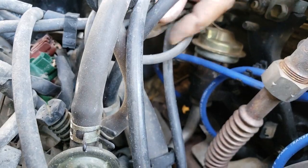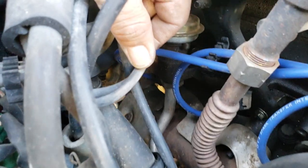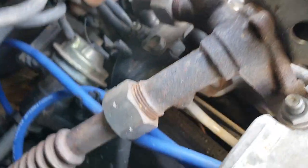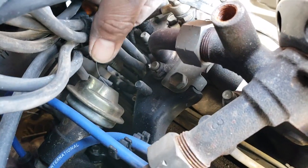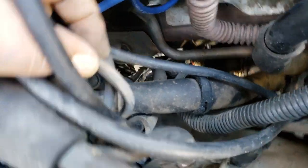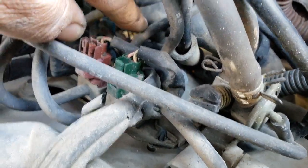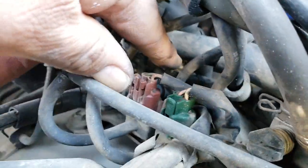And then this one, which would be the bottom of that bundle, which is that one down under there that you can't see so well. That's this one that I've pulled out. And that one runs right down in between here to this second ported vacuum switch right there.